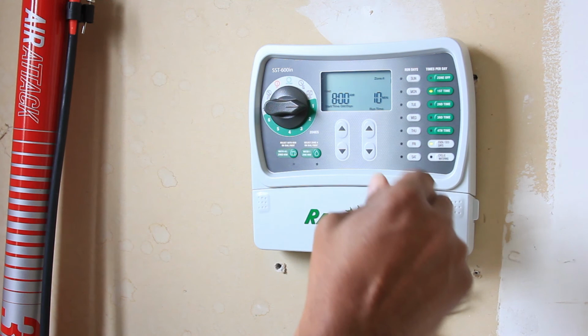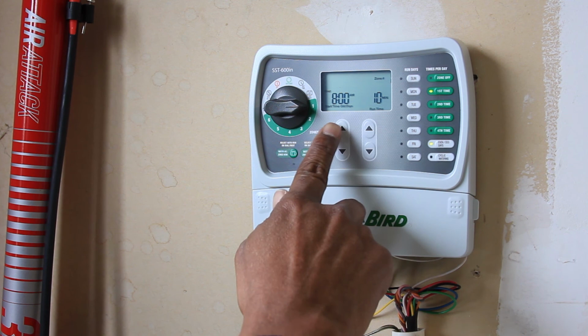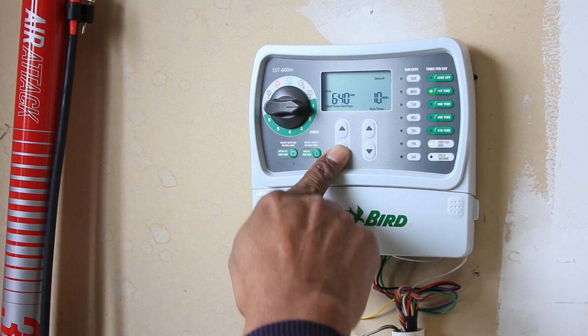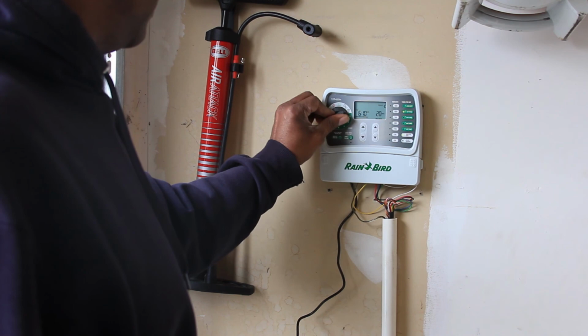Okay, I have all the zones set up, set to start every other day, and now I will set the time for it to start. I'm going to set it to start in the morning. Right now it's set for 8 a.m. and I'm going to set it for 6 a.m. Okay, I'm going to set the zone off right now and just disable this completely, turn it off. But as you can see, that's it.